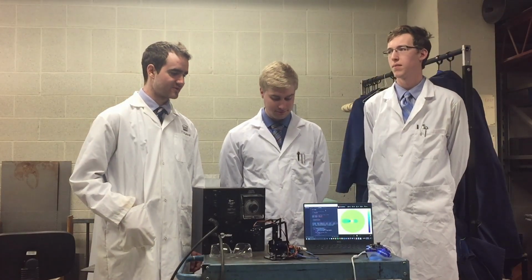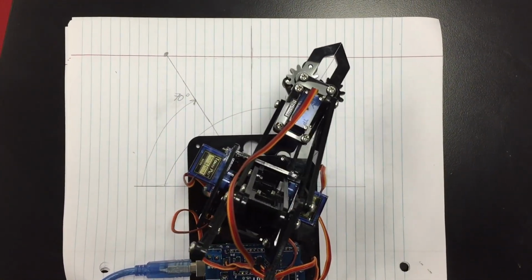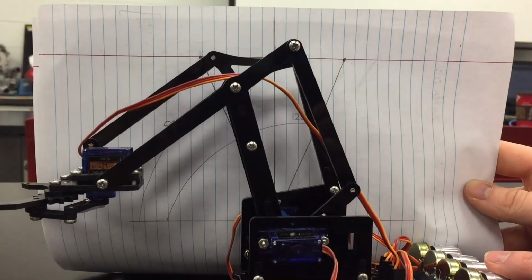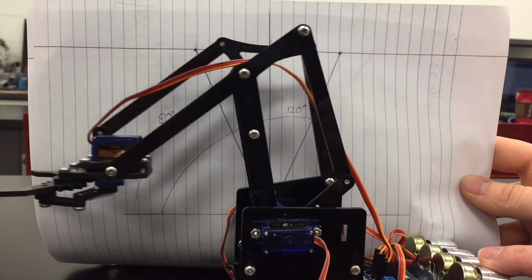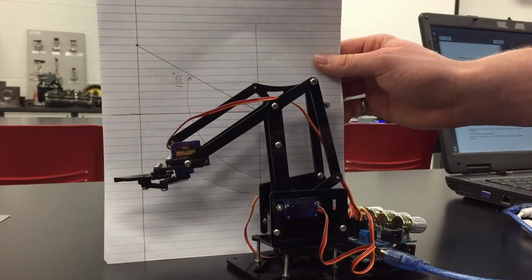The limitations were set in the code by use of a for loop and if statements. We check the number of the servo motor, and depending on which servo motor it is, we enact certain limitations. For the base, it was 70 to 130 degrees. For the shoulder, it was 80 to 120 degrees. For the elbow, it was 70 to 130. And for the gripper, we chose no limitations to get the full range of movement from our gripper.